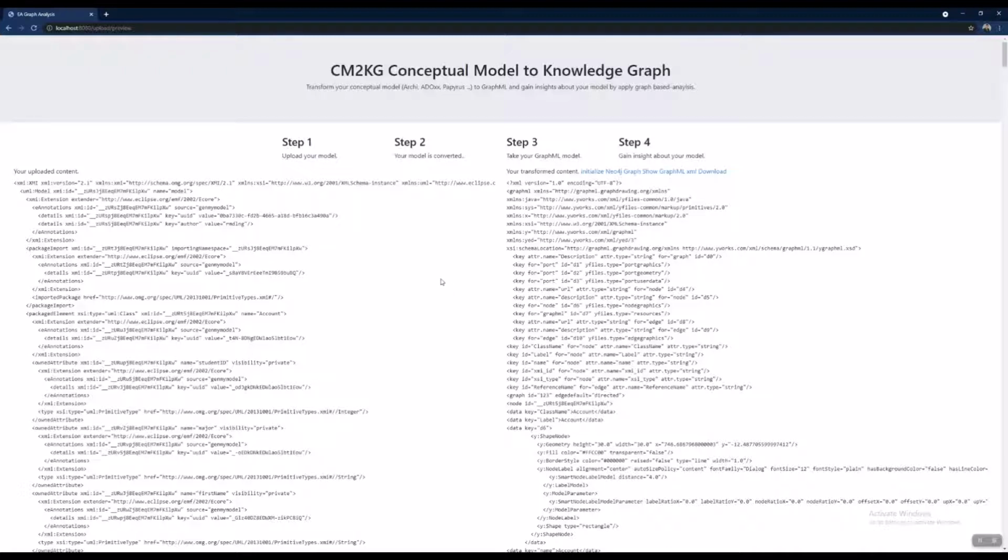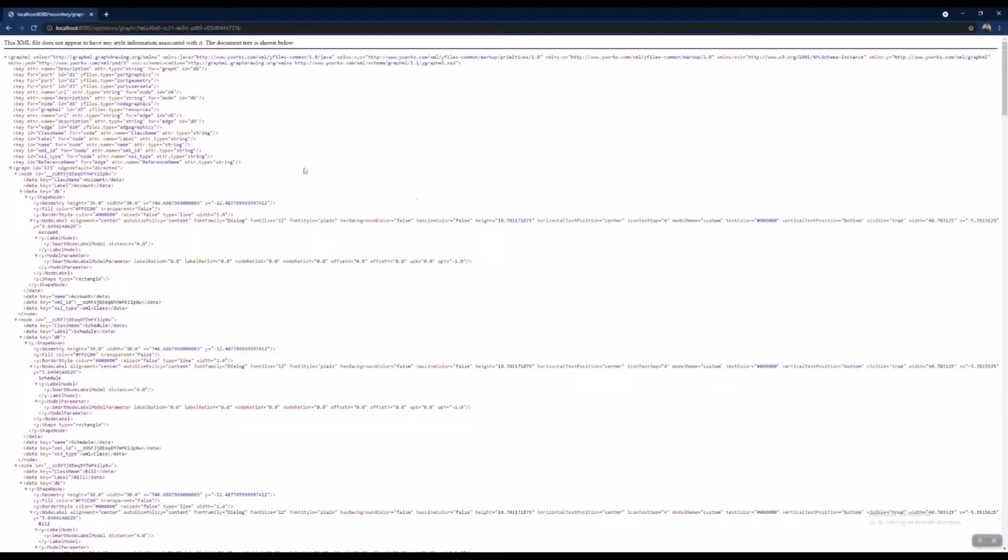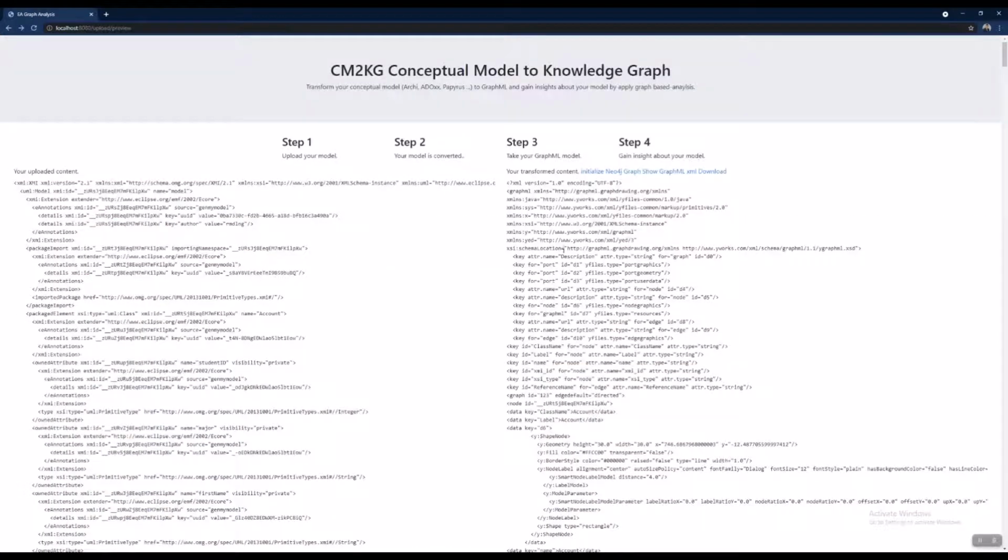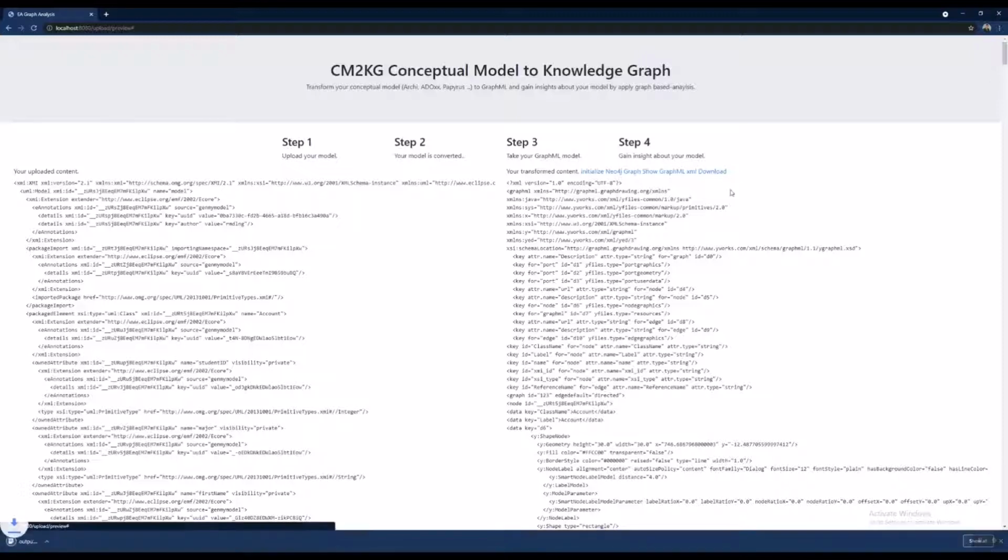If we want to share a link to this transform model to an external system, we can click show GraphML, and now we have a direct link to the XML file. If we go back, we also have a direct download button which we can use to download the GraphML model and import it to Gephi or Wyatt, because they support the GraphML files.